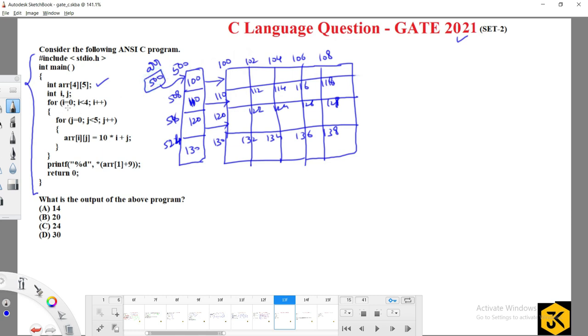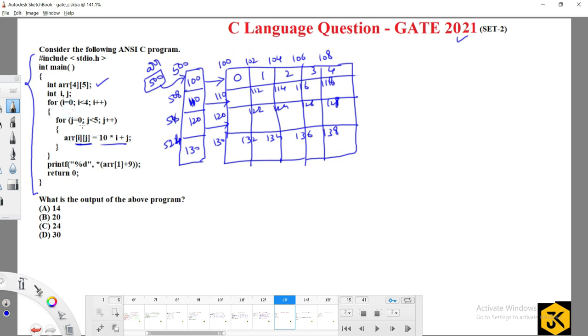Okay, so they have taken a for loop: for i equal to 0, i less than 4, i plus plus, j equal to 0, j less than 5, j plus plus. Each and every time they are going to place a certain value. For array of 0 by 0, they place a value, 0 by 1, one value, 0 by 2, one value, and so on. If you do that, for array of 0 by 0 you are going to get 0, 1, 2, 3, 4, and here this is 1 by 0.